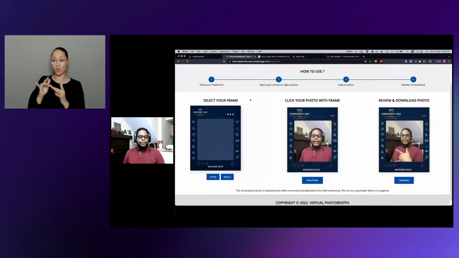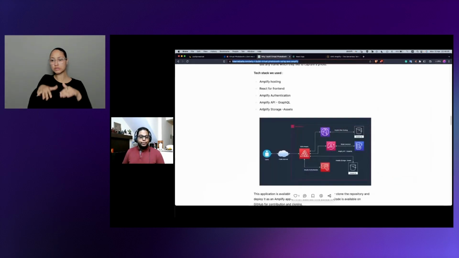We built this cool app using AWS Amplify, which uses a ton of other things under the hood, where folks who are attending the conference virtually can go to this link, click a picture of themselves, download it, and post it on social media. If you're wondering what services are being used under the hood, you can see there's a beautiful architecture diagram here where Amplify is using things like web hosting, and it uses GraphQL-based resolvers to store all the data, all the different templates that are there in the front end.